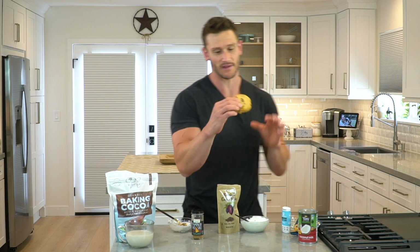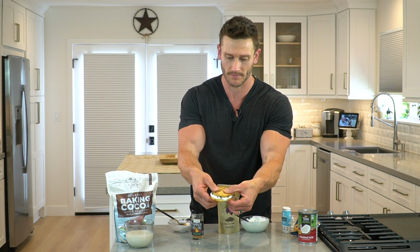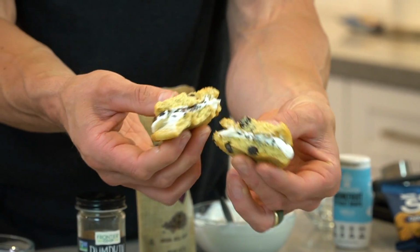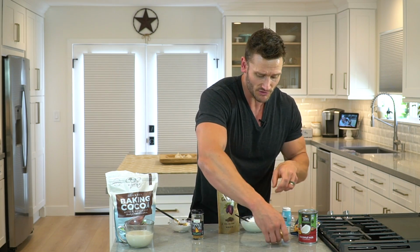Okay, I took the liberty of already freezing one ahead of time. I want you to check this out. Get a close up on there, JR. Check that out. Look at that. The bite from the yogurt just enhances the flavor of the cookie. It's like that little tanginess. Normally with ice cream, it's just so sweet, it's overpowering. But with this, you get this tanginess. It's kind of like, well, hey, what do you know? Frozen yogurt, right?